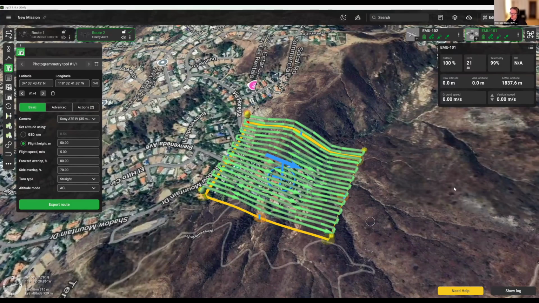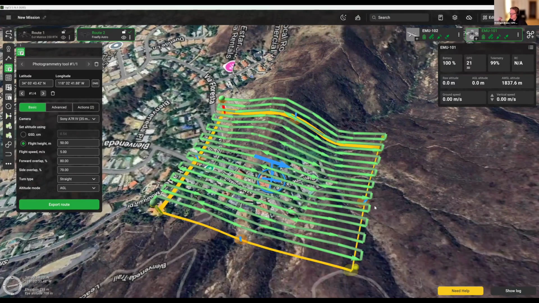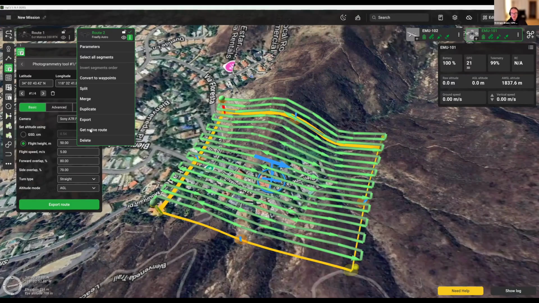And also, by the way, if you wanted to preview this same route in, let's say, Cube Ground Control or Mission Planner, there's another feature many people don't know about: you can go here and select Get Native Route. What this will do is take that same route file, which you would typically be uploading to the drone, and save it on your computer. Usually for ArduPilot and PX4 based drones, this is a .txt file, simply a text file containing all of the route's information. Once you save this, you can import it into Mission Planner or Cube Ground Control, and you can preview it there.